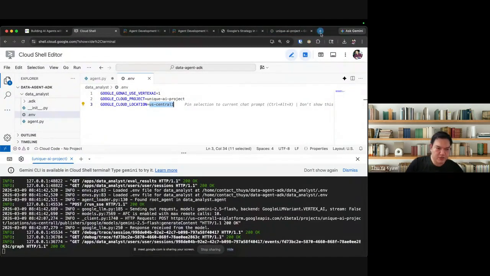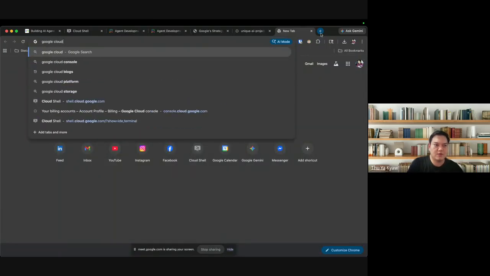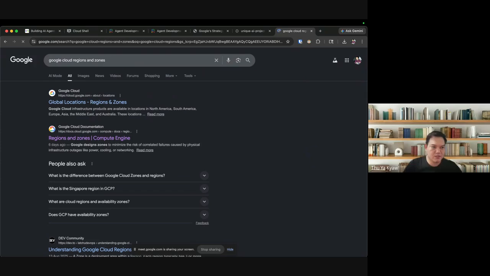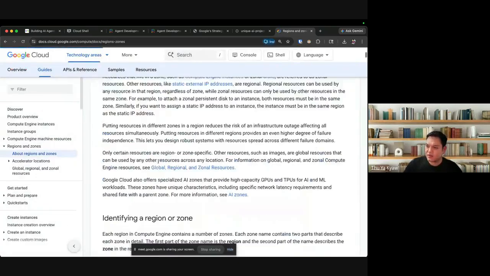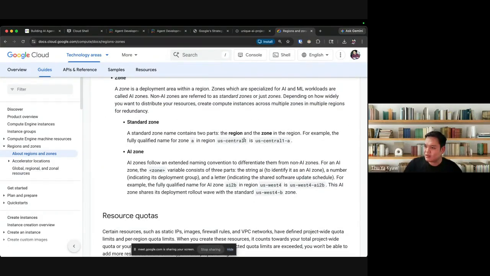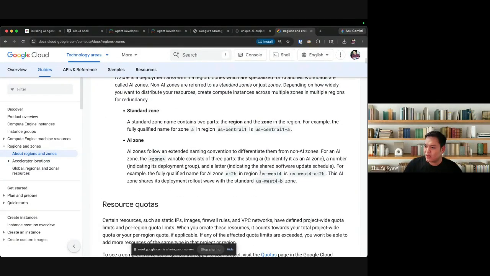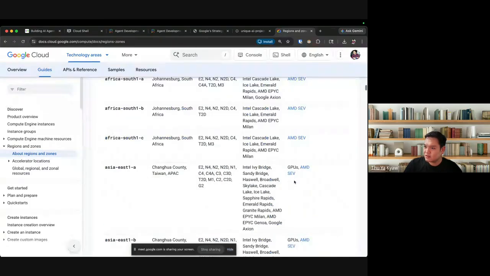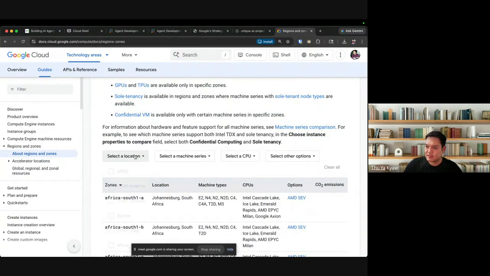How to find a location? You go to Google Cloud regions and zones, and find what zones are there. So you can see all the zones. See like US Central 1. Also US West 4 and so on. Here is the list, so you can see the location.